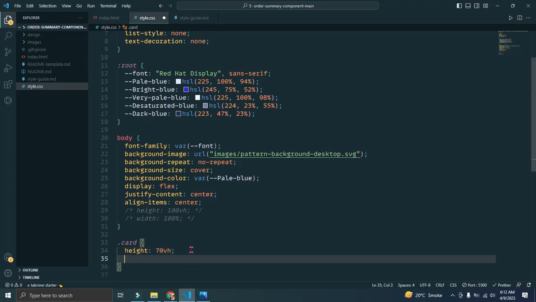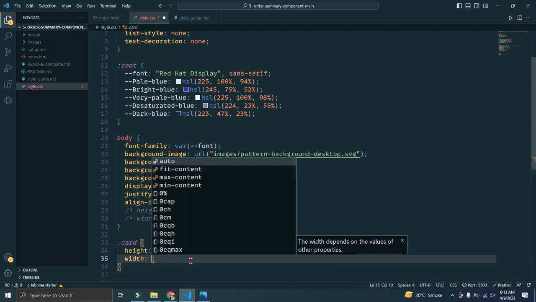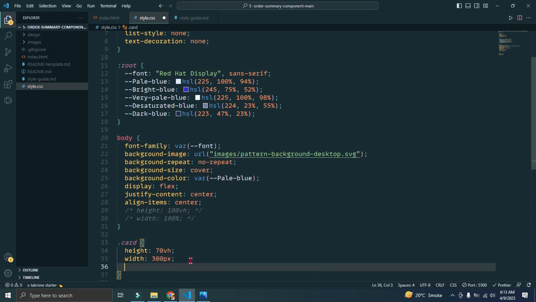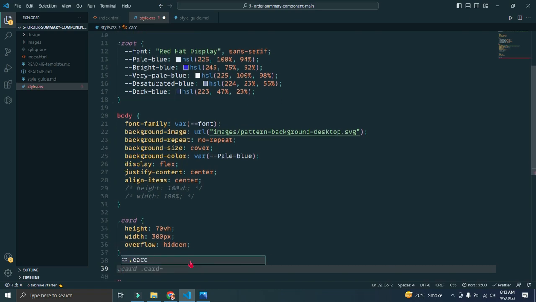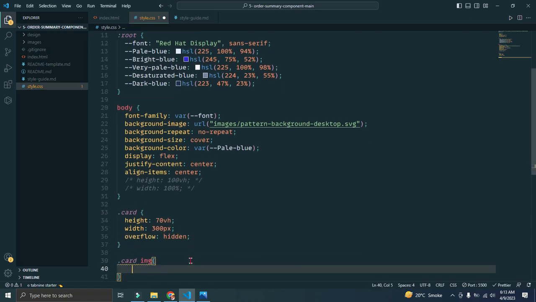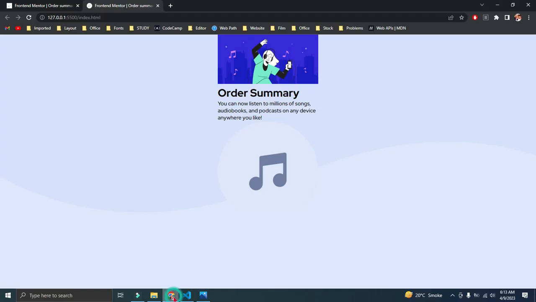Now if we add margin auto, I think it's not going to come in the center. Let's try it. Width of 300 pixels. Overflow is going to be hidden. Dot card image would be width of 100%. If you go here, yep, there it is.